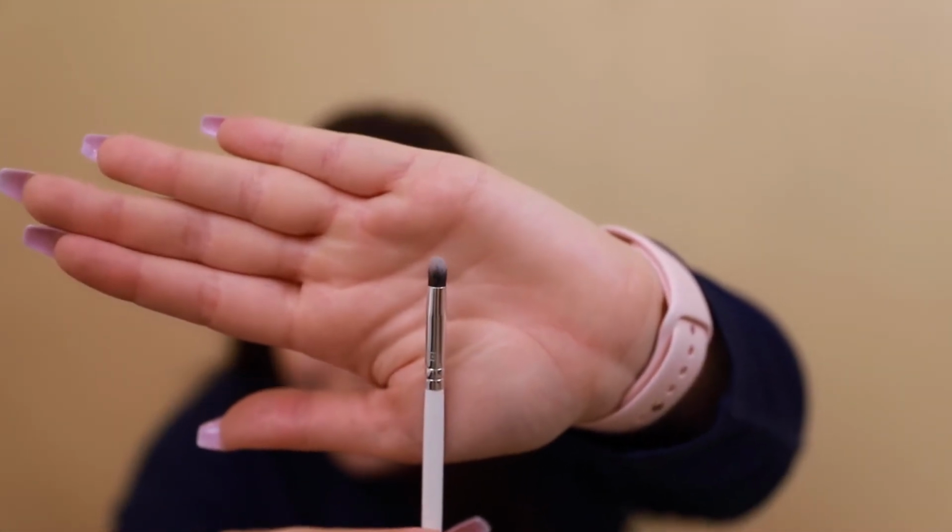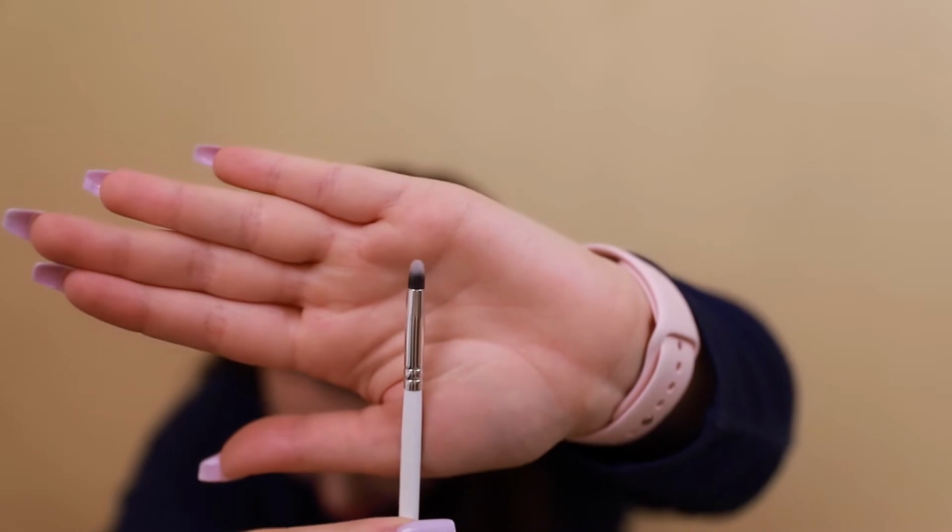We are on JH39, and then it's a tiny little brush. It's so cute. And this is the inner corner highlighting brush. Cool. So it's just for the inner corner, and it's a perfect size. Awesome, I'm so excited. So cute. I love the way this looks and feels in the hand. This brush also retails for $6.